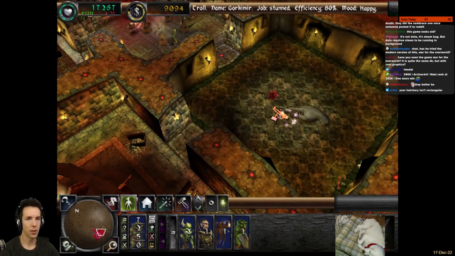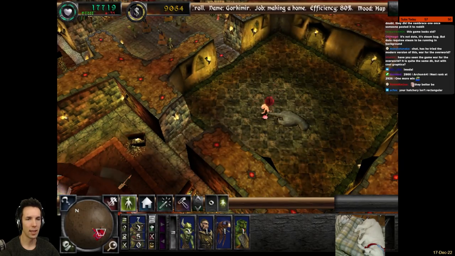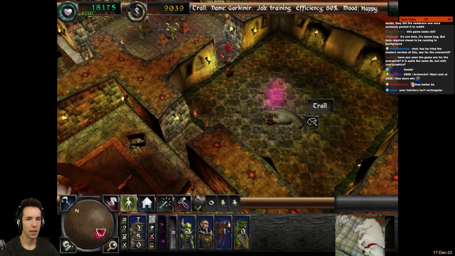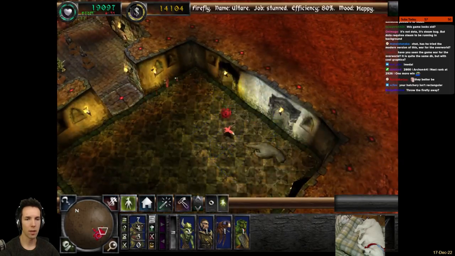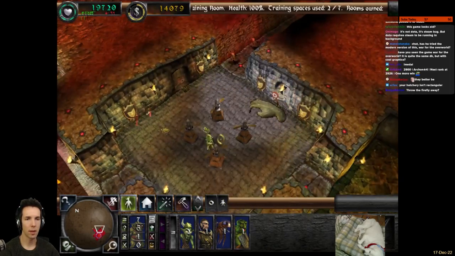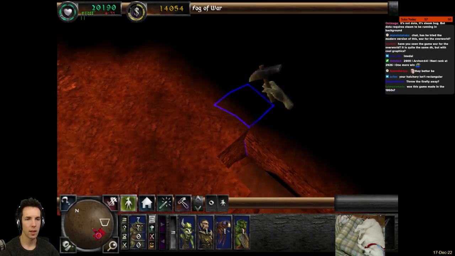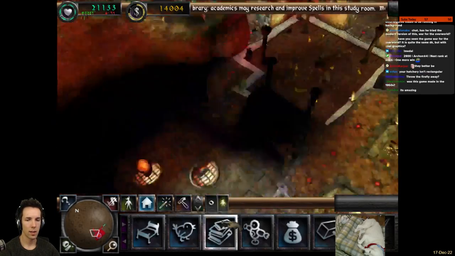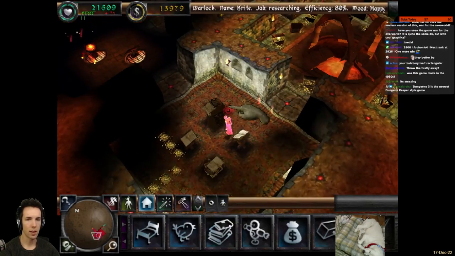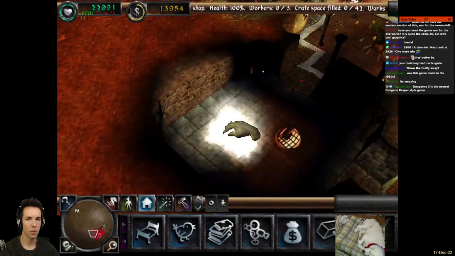Here, we got a troll. Let's quickly let him make his bed. A firefly has become unhappy because it has no lair. Now we can put him in the workshop. Firefly happy, unhappy, no lair. Go make a lair then. Did we have a library yet? Yeah, we do. Work faster.